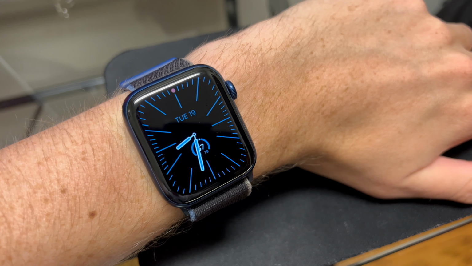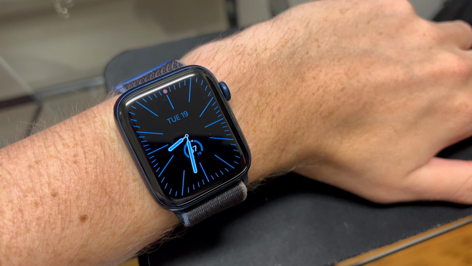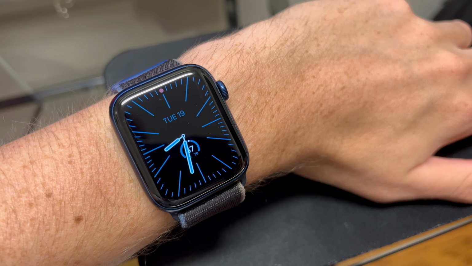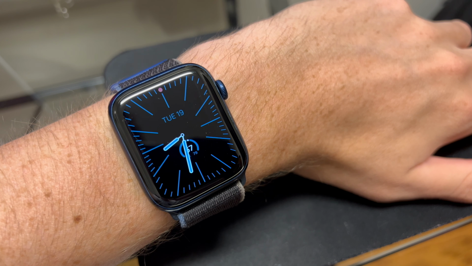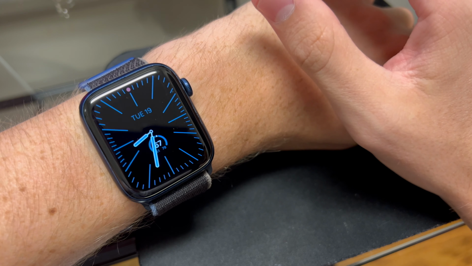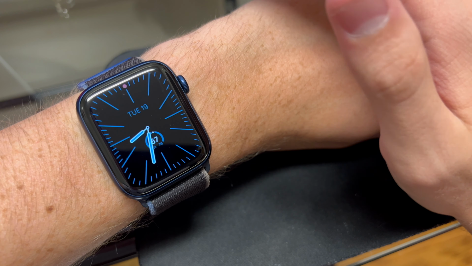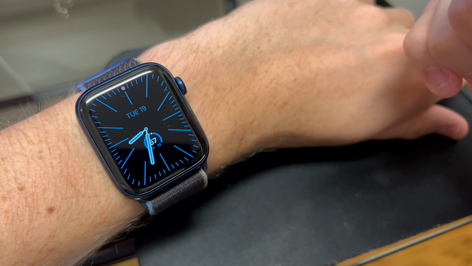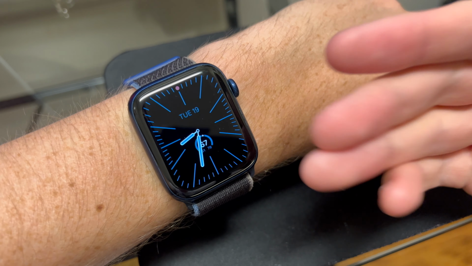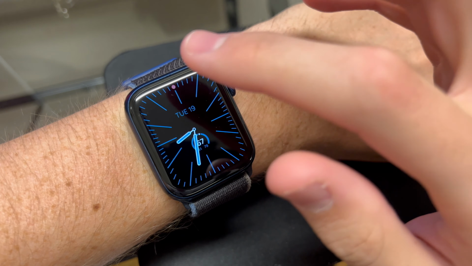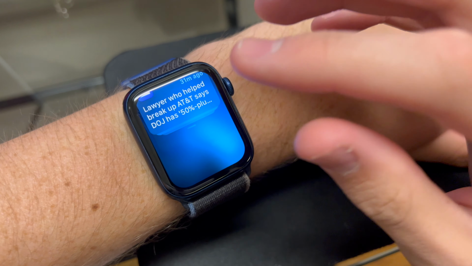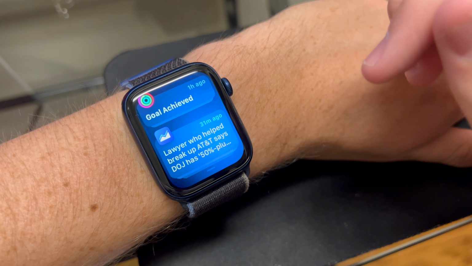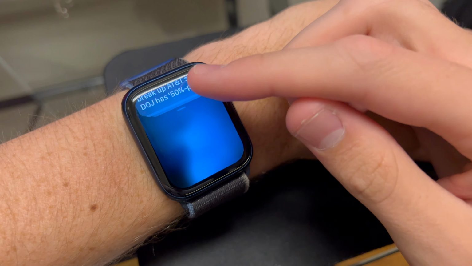So this is a pretty large update, and Apple said that this is the largest update change-wise since the release of watchOS. So that's a pretty big deal. So the first thing you're going to notice here when you start browsing around in watchOS is that there may be some changed controls. So they've kind of changed the way you access certain things, mainly the control center. So obviously you pull down from the top, you see your notifications, although they're a little bit laggy in this version for some reason. But you pull down, you see your notifications.